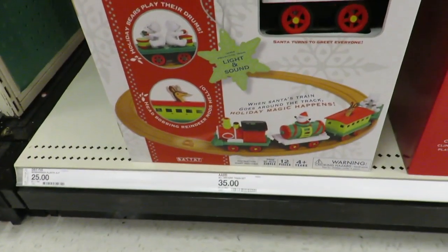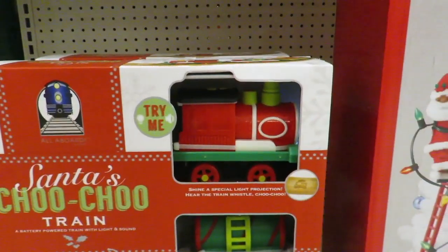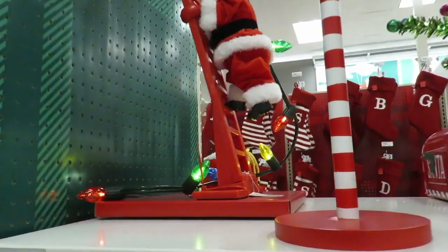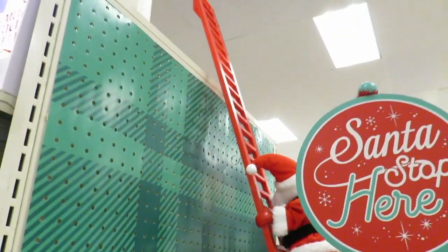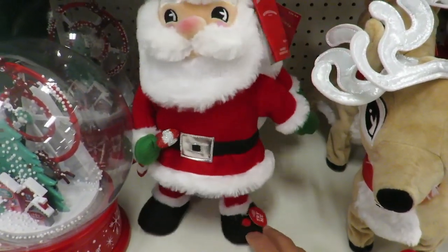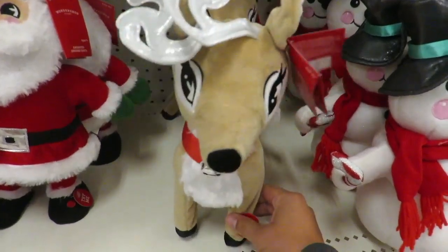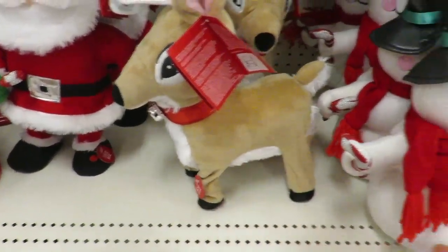Look at this — All Aboard train set for $35. Try me. That's pretty cool. This was hard to get at one point and they have it right here — the Santa Claus that walks up the tree. Look how cute that is! And then they have these ones — jingle bells, jingle bells, jingle bells all the way! And a reindeer — geez, he's gonna fall right off.